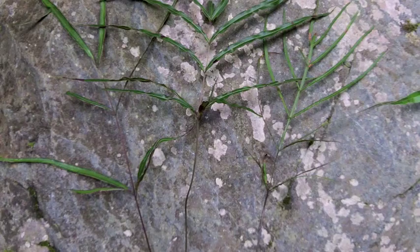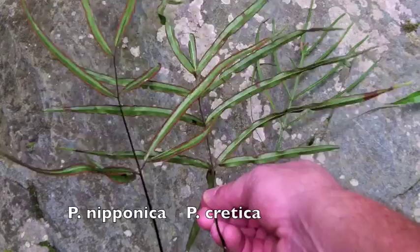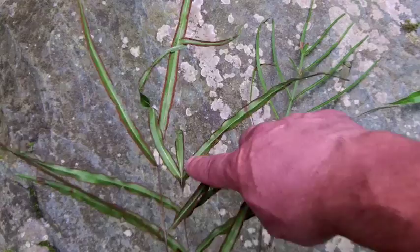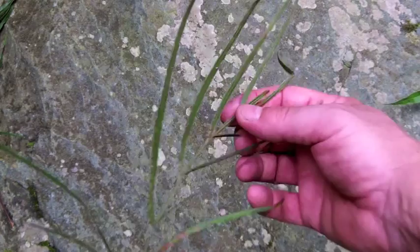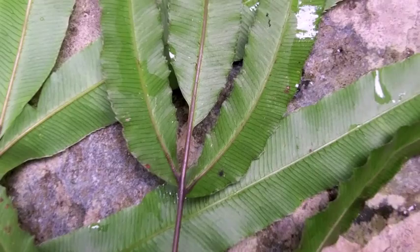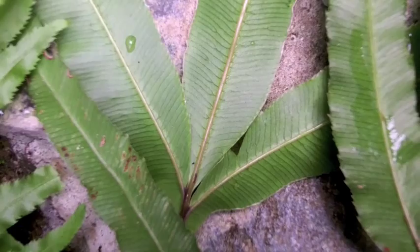Looking at the fertile fronds, the difference between nipponica and cretica is very difficult to see. If you look at the end pinnae again, you can see how these are kind of all coming together, whereas these are more separate. Multifida, as with the sterile frond, shows a kind of wing-like structure — so that's a sure way of telling you've got multifida. Another quick look up close: nipponica showing the clear stem between the pinnae; cretica showing slight overlapping of the last three pinnae; and multifida with its little wing-like structures between the pinnae.